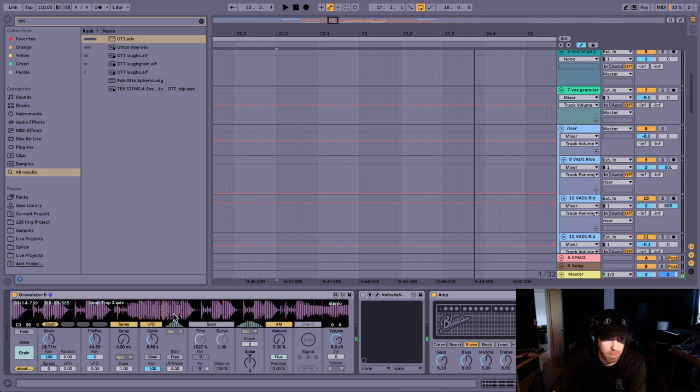And if I turn scan on, it'll start sliding slowly through the sample. And this time is a factor of the native speed of the sample. So if I put it on 100, it'll go through the sample at its normal speed. So I'll just put it on 100 and you'll hear how this is a drum loop, right? If I slow it down, so let's say I wanted to slow down the snare and make the snare stretch out into infinity, I just go. So you get the idea.